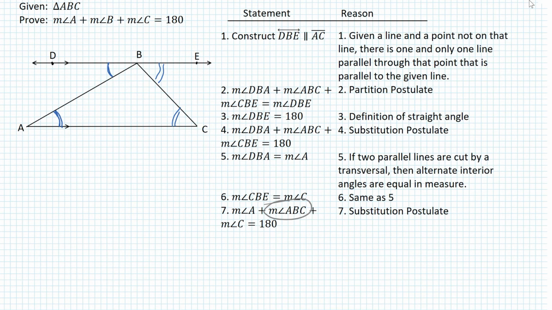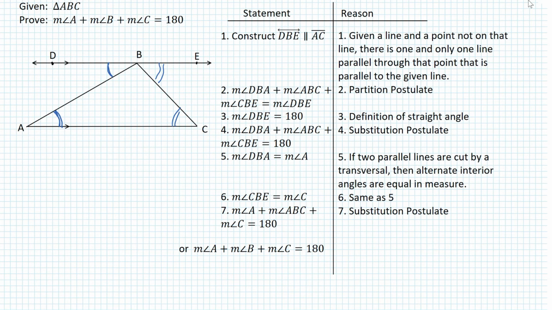Why is that? Well, the reason is because if we look at the diagram and we say measure of angle B, then we don't know if we're referring to this one or to this one or to this one or to the whole measure of angle B, right? So therefore, I'm writing measure of angle ABC. But in reality, measure of angle ABC is the same as measure of angle B without the line on top.